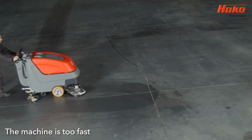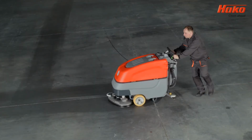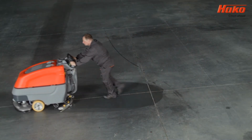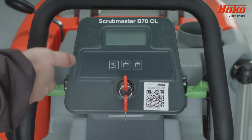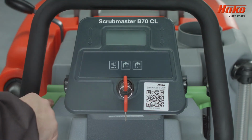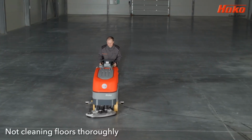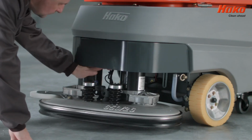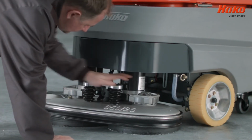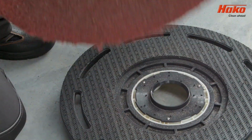Ensure that the machine is working with the correct speed. If the Scrubmaster B70 or B70 CL is working at too high a speed, it will not collect water. Control speed of driving with a vehicle control switch. If the machine fails to clean the floors correctly, check the pads and brushes are clean. If the pad or brush is dirty, clean with water. Please remember that Heiko pads are reversible.